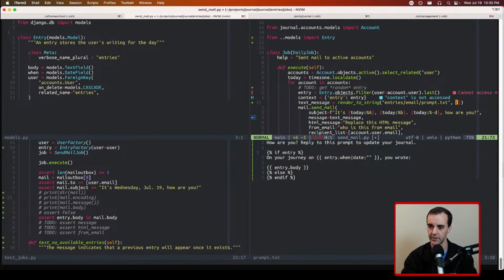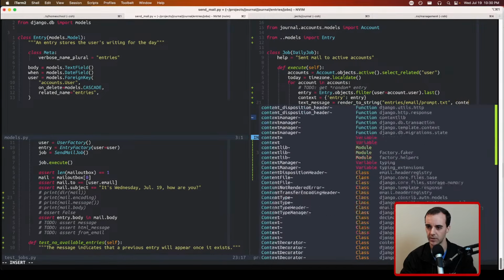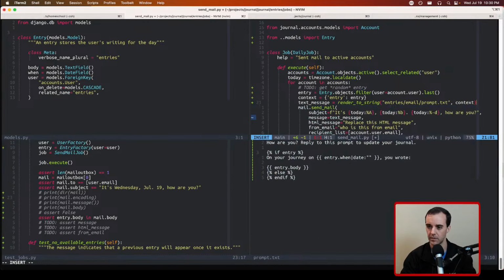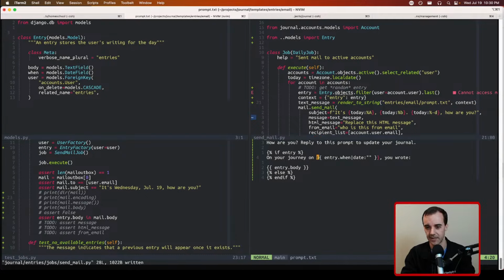Then come down here and change this to context. Context is a dictionary of items that the template then has access to. So without the context, it doesn't know where entry is, so it doesn't do anything with it. But once the entry is passed in the context, we give it a name, so that the template, when it's rendering, has actual access to this model instance.